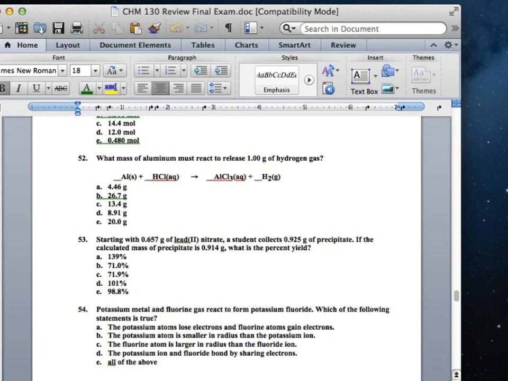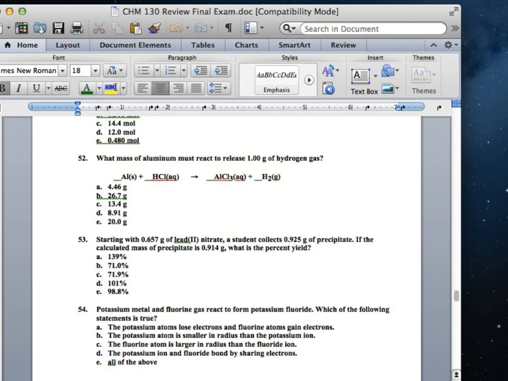Potassium metal, yeah, why not? Let's go ahead. Potassium metal and fluorine gas, oh, there's another one I don't like, react to form potassium fluoride. Which of the following statements is true? Yet another one that I would immediately skip because 4 of the answers are wrong. I want to avoid spending my time looking at wrong answers. So far, I've only skipped 2 questions. It's not that bad. Technically, 4 of them are wrong, true, but I have work to do to get an answer that lets me eliminate answers, whereas here, I actually have to read the text for all of them.